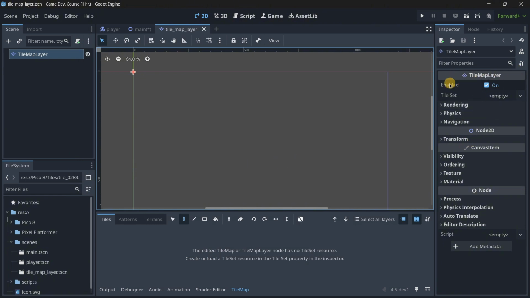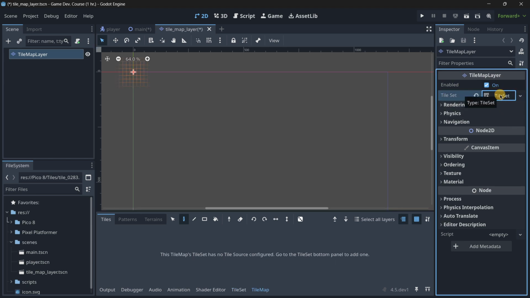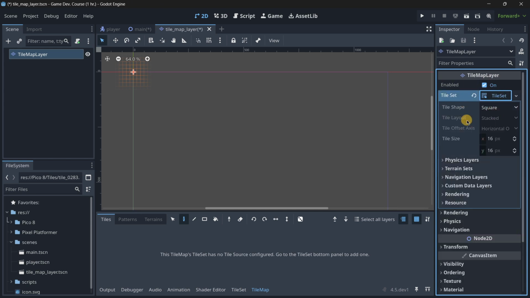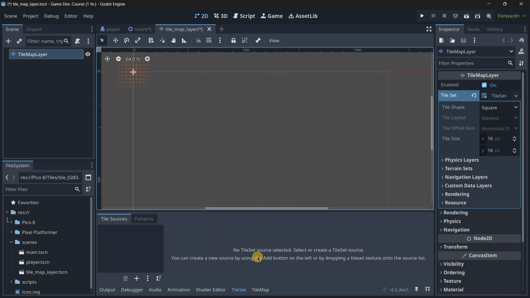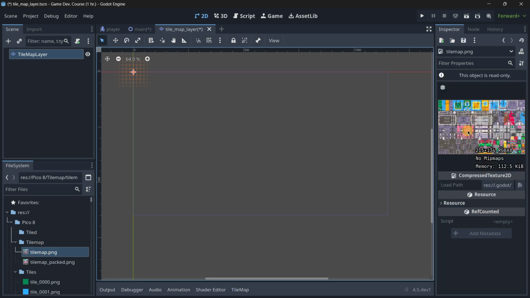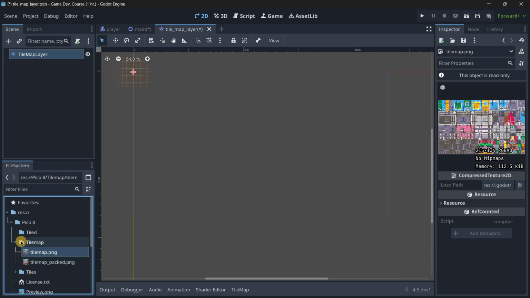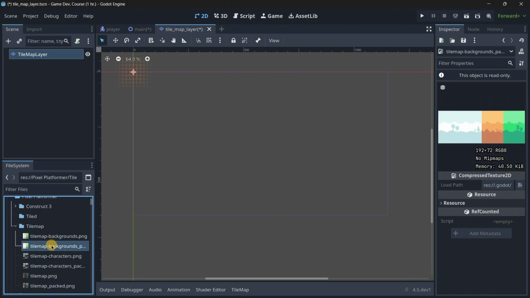So how tile maps work is that you have to create a tile set. So first of all, let's create a tile set. Once again, I will explain all this in a second. Let's open this up. And as you can see over here, we have like some new buttons. So first of all, we have to click on tile set to actually create a tile set. And for this, we have to go to our assets and find any of the tile maps that we want to use. So for example, this is some kind of city that could be worth for us, or that this is inside of the Pico 8 folder, or also in Pixel Platformer here in tile maps. Okay, we would have some of the tile maps that we need.